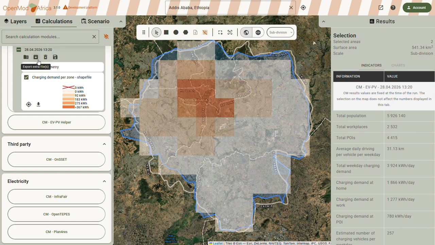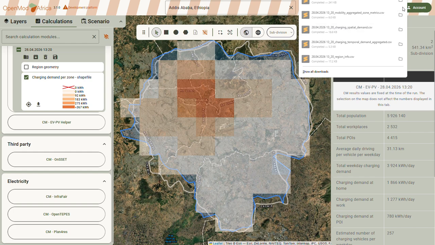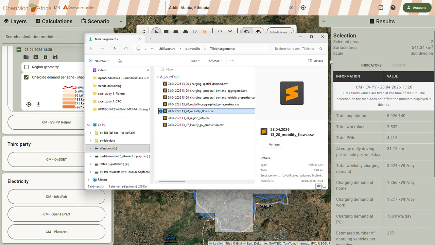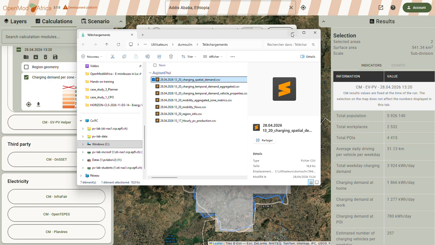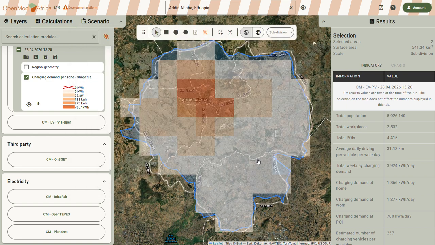And again, here it's also possible to export a number of additional files. So here, if you click here, you have actually a lot that basically are also more raw outputs of the model, so you can perform more analysis using Excel or other tools, for instance. So here you are, and you know how to run a full simulation.